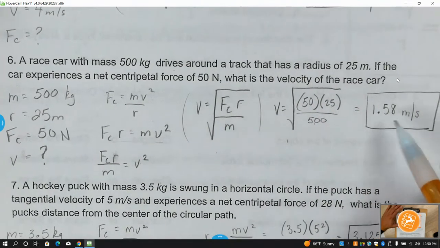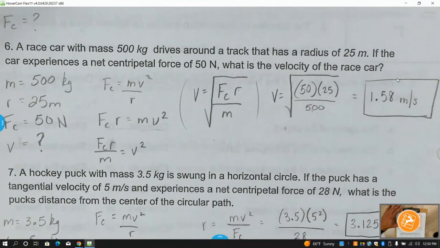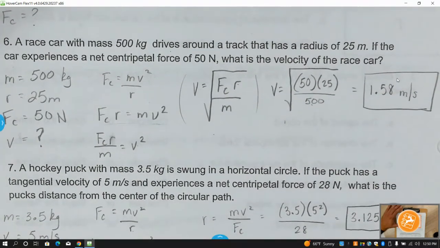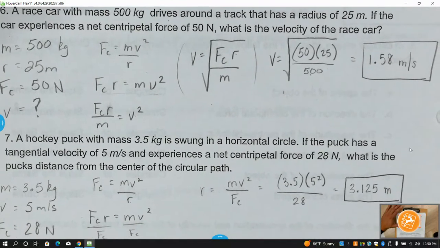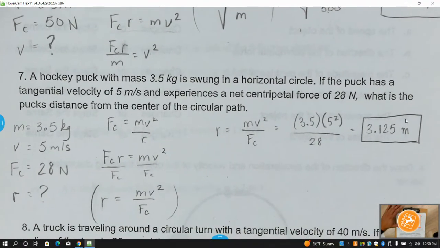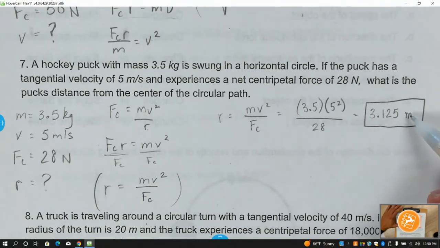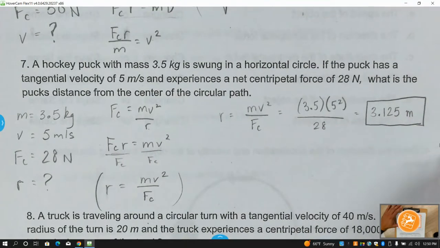If you got 2.5 for this one, you did not square root it. That was a pretty common mistake in my other classes. So make sure we do that, okay? Make sure you do take the square root. Here, a few people got this one off. They were off, but they showed the right work, so they would only get like a point off. Because they had the wrong number, but you also make sure you guys have the unit as well.